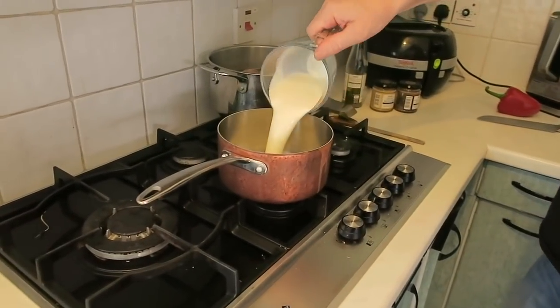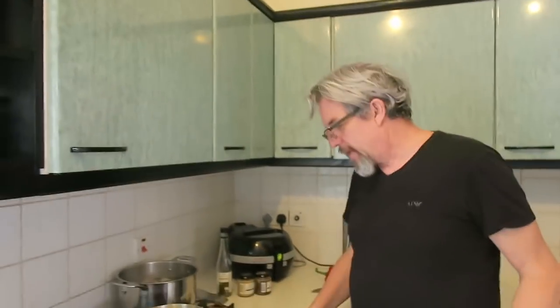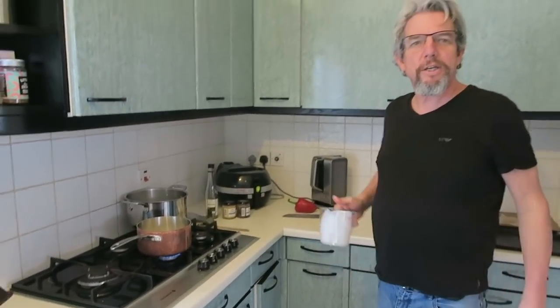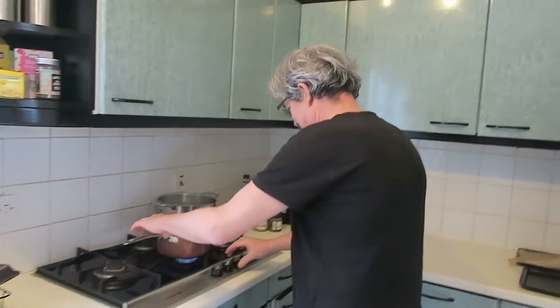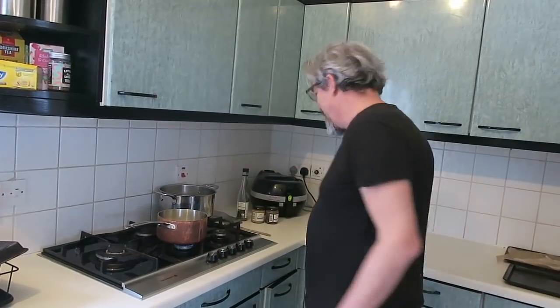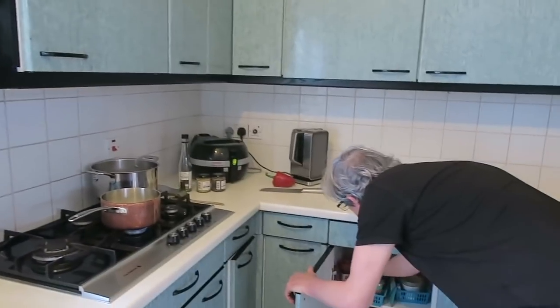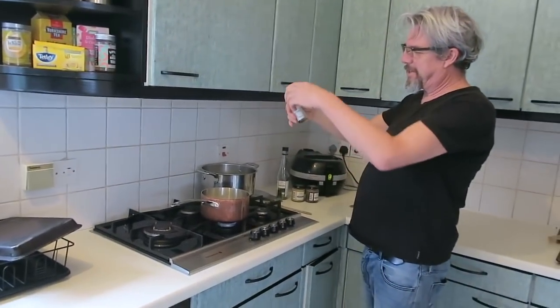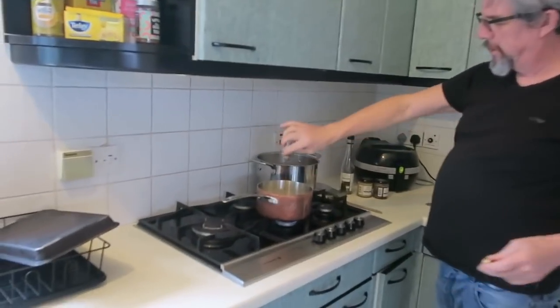If you're splashing out and trying to do things really chef-y, you then add the contents of your fresh vanilla pod — but in this instance, we're on a budget, so we are using vanilla extract that we have in the cupboard, which will be pretty much just as good. You won't get the black dots though. You could use any flavouring — we've also got Valencian orange and Sicilian lemon extract. About a teaspoon of vanilla extract, there we go.